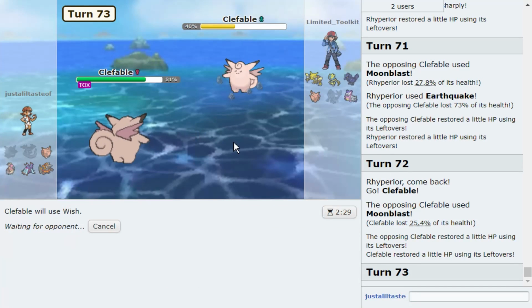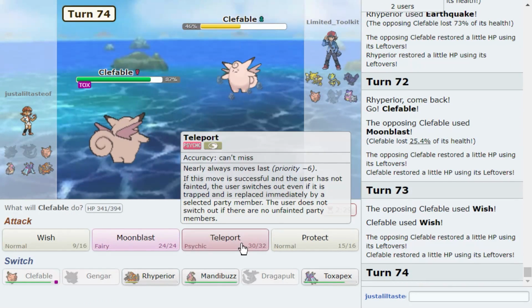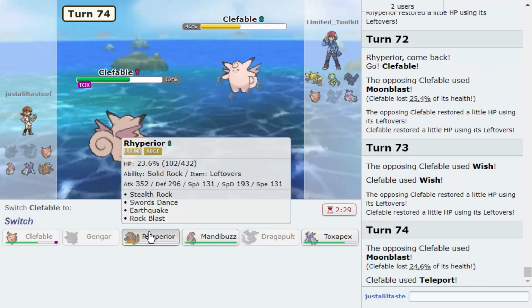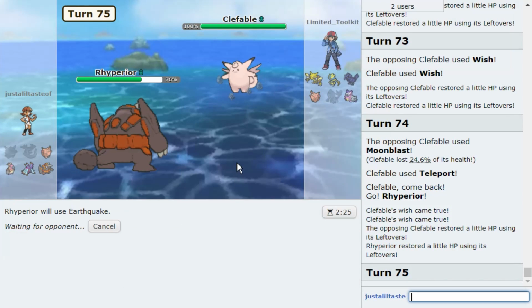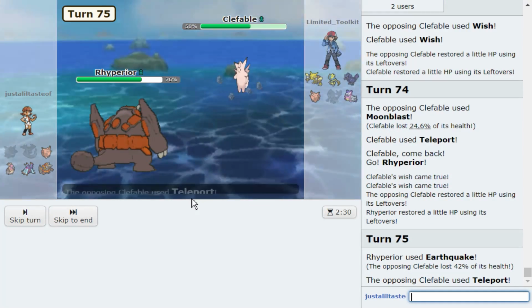Alright, let's go ahead and Wish Pass. If they go hard, Zam. Alright, Wish Pass to Clef. That's a Rhyperior. I can't believe I got the plays all wrong versus the small, which is very sad. Gonna Earthquake Clefable, because I don't want them teleporting into Alakazam.